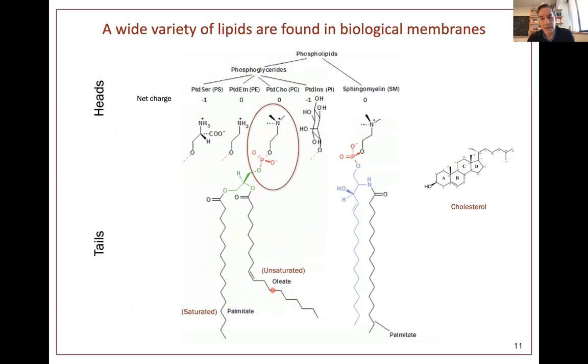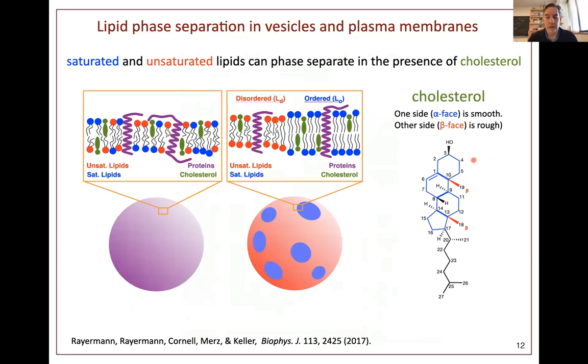So in modeling the complexity or heterogeneity in membrane, there are a variety of lipids: unsaturated lipids that are typically associated with disordered regions in the membrane, saturated lipids where you see higher density, more ordered regions, and of course cholesterol. As the beautiful work from Sarah Keller's group has demonstrated, you can see phase separation in ternary and other lipid mixtures that allow us to create models for the liquid ordered or raft domains that one might find in a cellular membrane. These regions tend to be thicker and enriched in cholesterol in the ordered regions, and then there are the liquid disordered regions.